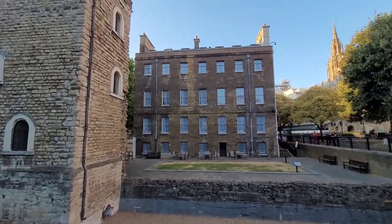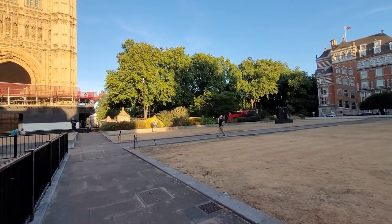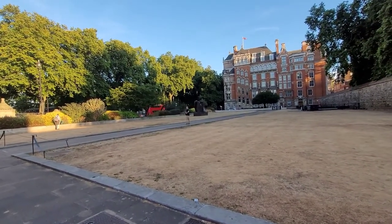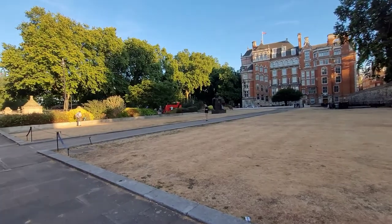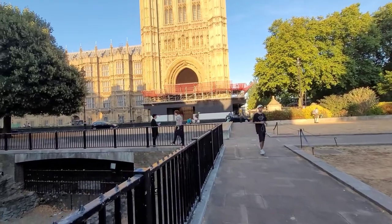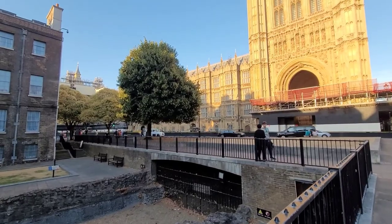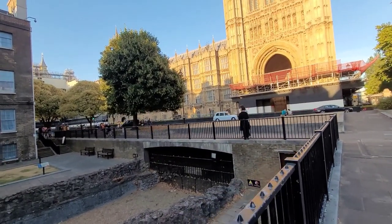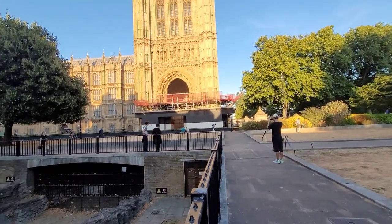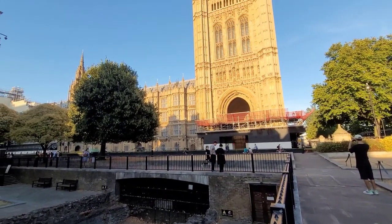Now, as I've said, these gardens are formerly known as Abingdon Street Gardens, but we more commonly know them as College Green. You'll recognise it as it's used all the time by news channels to interview MPs and political figures right in the heart of the action. It's often known on the inside as the honeypot because backbench MPs like to run over here to get their word in for interview. They know that they'll be picked up here for their opinion.